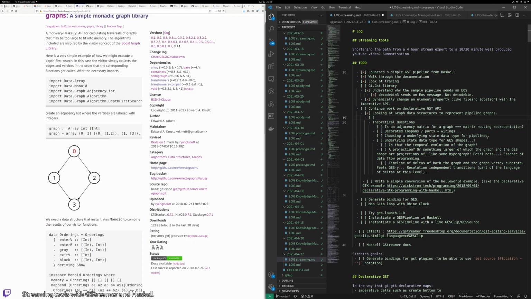Which will be try arrows plus free arrows plus there's this other thing.